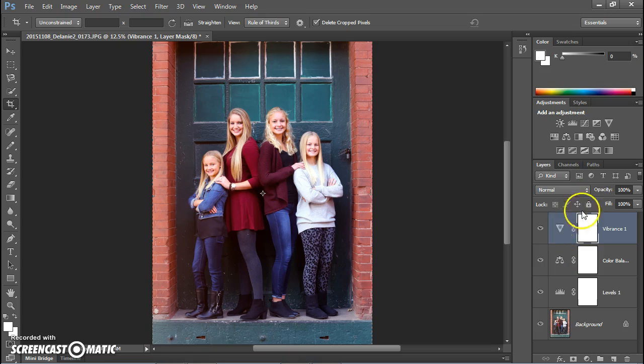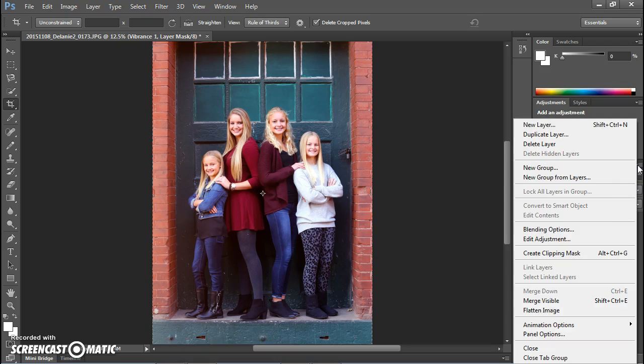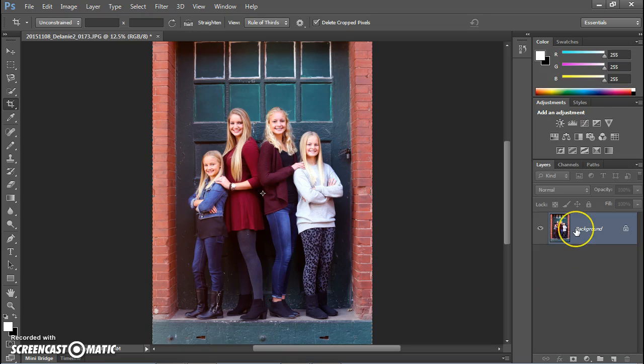Once you've completed all this and you think you have it where you want it, you need to go over to this menu on the right and click on that, and then go to Flatten Image. And what that does is it takes all those layers that we had and combines them back to the original, back to one layer. You have to think about the layers like pieces of paper, where there's pieces of paper on top of each other, and now we need to squish it back into one piece of paper. So you'll need to flatten that.